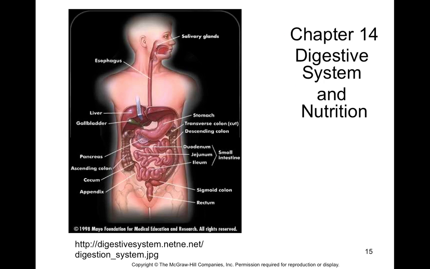So for the digestive system, you want to know the structures and the functions. And the main structures would be depicted in this diagram here. So you have the mouth and the salivary glands, the esophagus, your stomach, your small intestines, the duodenum, jejunum, and ileum, which would be the three main areas of the small intestines. And then the colon, there's the ascending, transverse, descending, sigmoid colon. And then you also have the accessory organs of the liver, gallbladder, and pancreas that you'll want to know about.